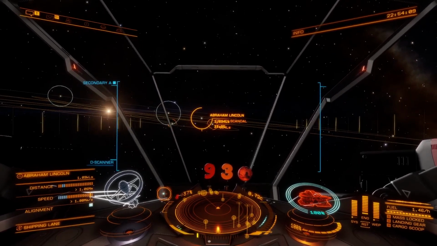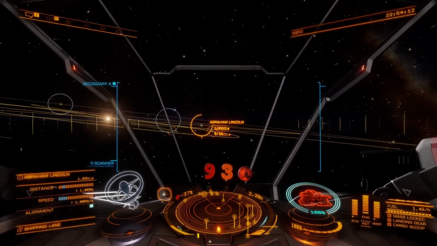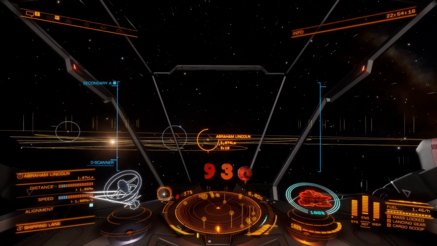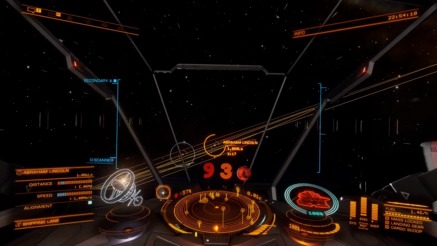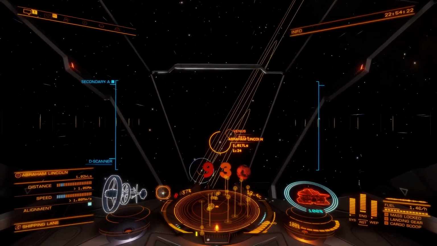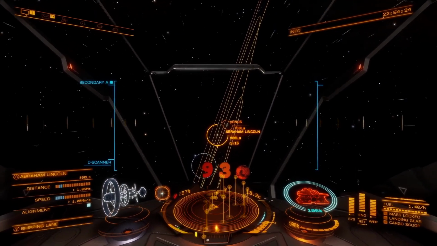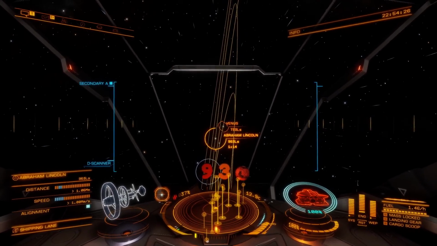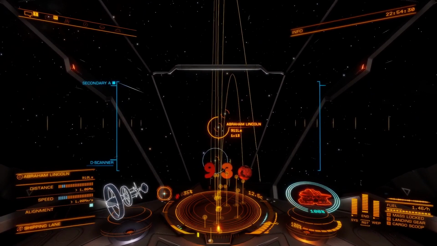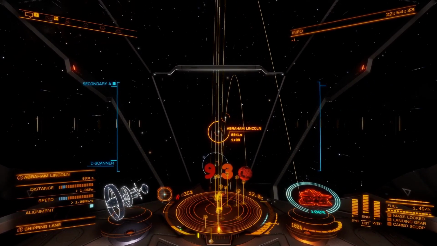Okay, welcome back to Elite Dangerous Odyssey. We're heading towards the Abraham Lincoln. We're going to pick up a new power plant today, which will allow us to run our weapons and other systems without losing power. So we're going to get a 4A power plant, which will be suitable for our needs.